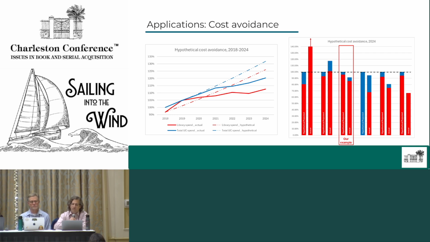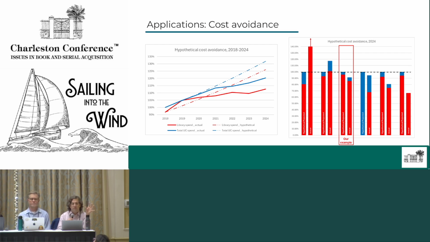longitudinal analysis for this publisher over the last 7 years, going back to our last pure subscription agreement, that shows our actual spend each year in the solid lines as compared to a hypothetical cost in dotted lines that represents our best estimate of costs in a hypothetical world where we didn't enter into these types of agreements, but rather maintained our subscriptions and let authors continue paying APCs in the wild as well.